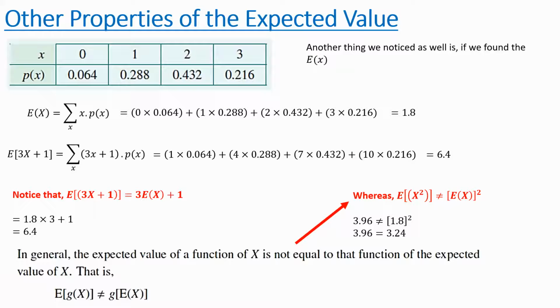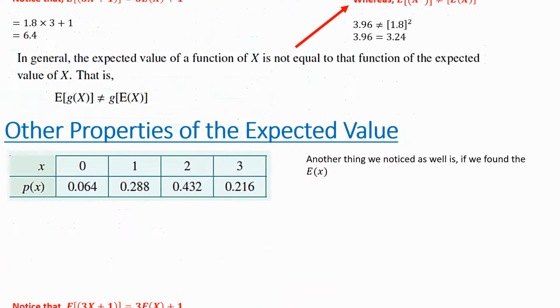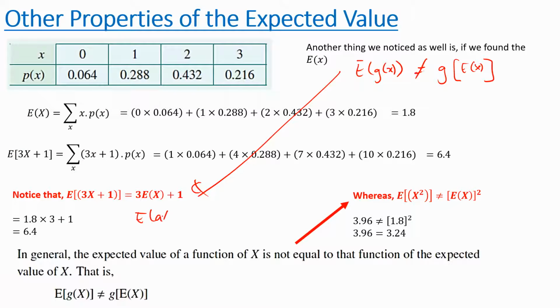I told you to find e of x before, e of x squared. If according to what I'm saying is true, if you can take the expected value of the function, or you take the function and sub the expected value in, okay, so what I'm trying to say is this. Instead of saying e of g of x, we're saying that this is not the same. But it happens to be the same for linear. Because for linear, e of ax plus b, if you sub e of x into the x part, you actually get a times e of x plus b, and that happens to be true. Now that only works for linear.